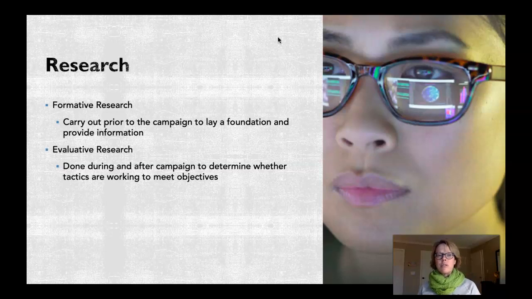Okay, so research, there's lots of different types of research, and we're not going to get real heavy into this. This is an intro class, so I'm just going to touch the surface of it all. But you can always do formative research. That's the research you would do in advance of actually putting out a campaign so that you can get information to provide the substance for that campaign. So that's what you would do before, formative research. Evaluative is what you would do after a campaign to see if it met your objective, if it worked or not. We'll talk more about that at the very end.